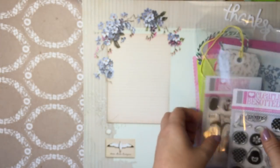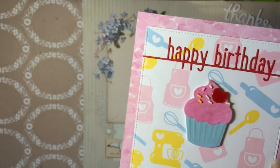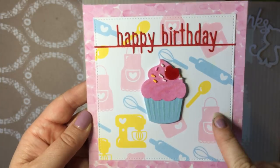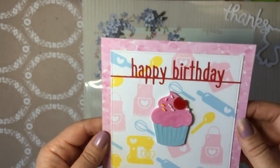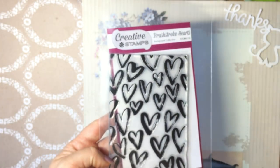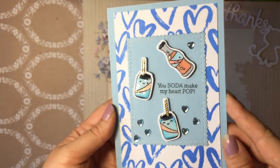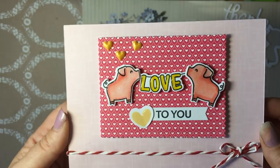That was all the Clearly Besotted stuff. Also on the subject of Clearly Besotted, I made this card with the 'Baked with Love' set I showed you before — not from the sale but I really liked it. I turned it into a background, and I love how it's got little hearts in it. I made it and I still like it! Then with the heart stamp shown last time, I turned it into a cute little background for a card — 'You Soda Make My Heart Pop.'